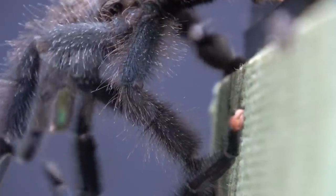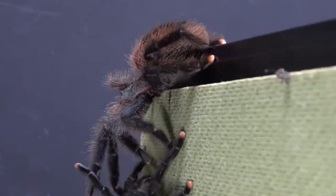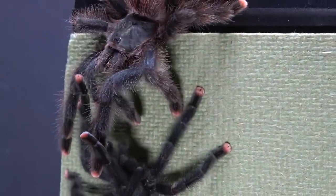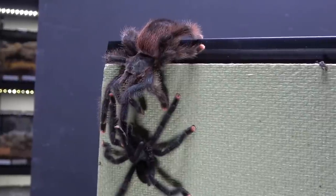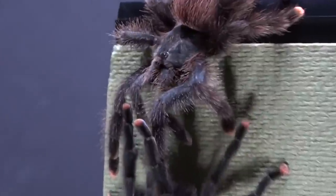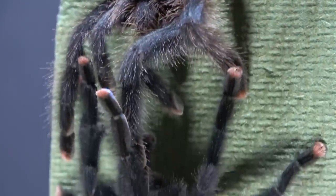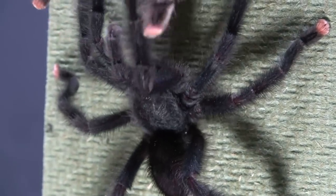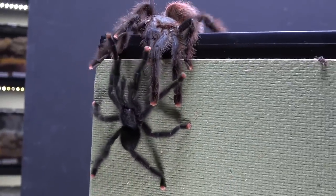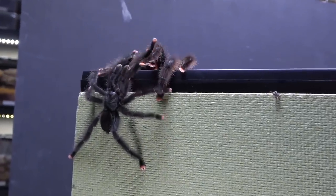Now it looks like he's pulling away - he's done his job. Notice how he's keeping her at literally arm's length. We're just going to turn them around now. You can see the colouring of these spiders - it's absolutely phenomenal, they really are a very, very pretty spider. I love the pink toes. This was the first arboreal spider I ever owned when I was a child. Back then we used to struggle to keep them alive - they always seemed very delicate. I think one of the main reasons was we never really kept them warm enough and we didn't truly understand the effects of humidity. These guys like a dry enclosure - many people keep them far too damp. They like humidity but they don't like being wet.